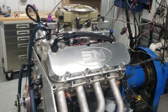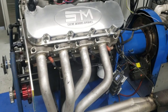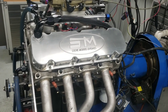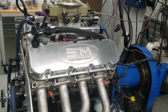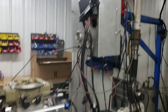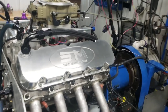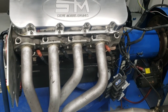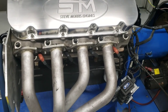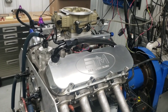Now the other thing that I think you'll notice too is that the smart coil, or any one of these coil on plugs outside of the CDI style dumb coil, they do burn differently. So this very well can take a little bit different timing than what the MSD system and the standard coil does. They are a different type of spark, a different heat spark, and a different way they spark. So the smart coils very well might take a slightly different tune, run at a different level. Typically, they'll actually run a little leaner to make the same horsepower or better. But this is a direct comparison, just putting it on.